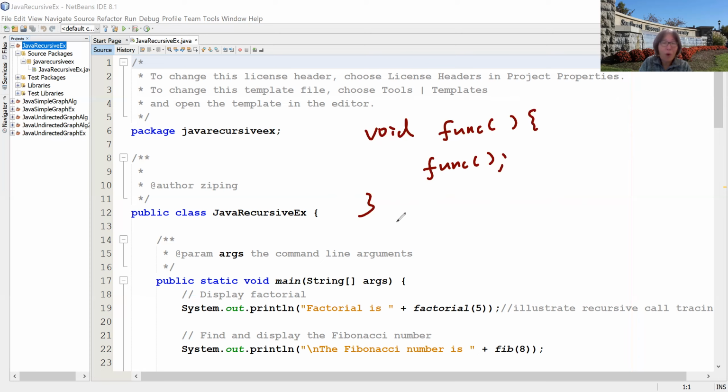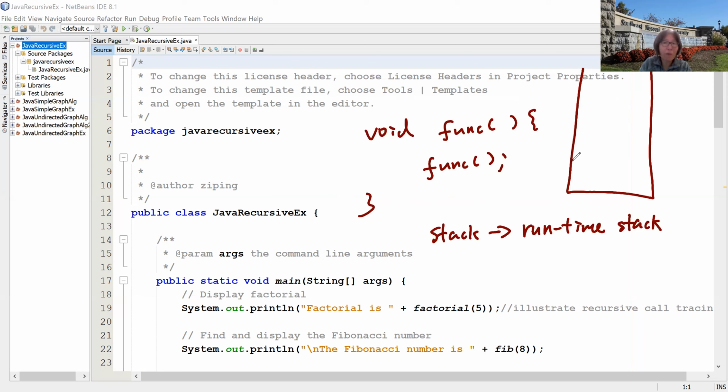And if you recall in the previous unit, when we learned stack, we also know that a function call involves, in the operating system, something called the runtime stack. So generally speaking, any application always has main. The main is the entry point.